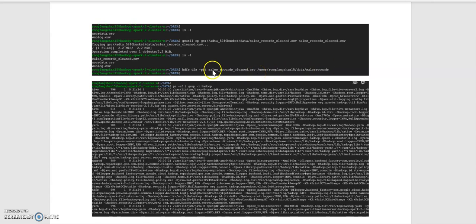I run the command with put, cell record, to the HDFS.